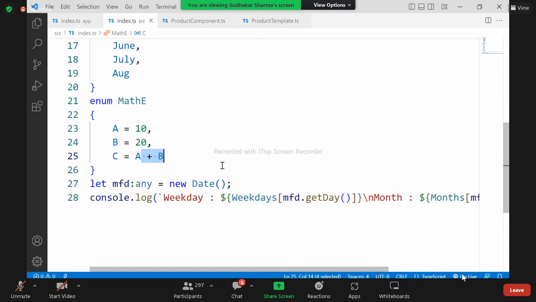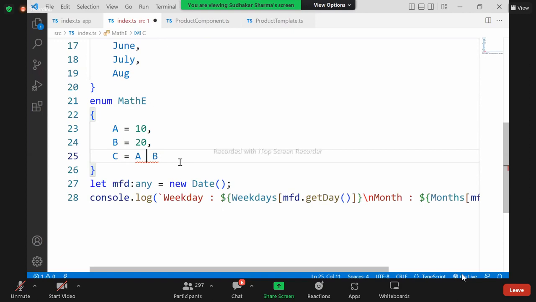Number. That means it is valid. Suppose I say A greater than B, it is not valid because it is not a number, it returns a boolean. Enum can be only number or string, and expression means an expression that returns a number or string. So boolean expressions are not valid. Any operator that returns a number or string is valid. So other operators are not valid.